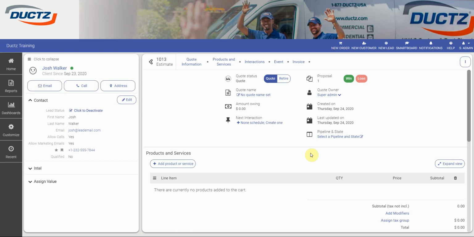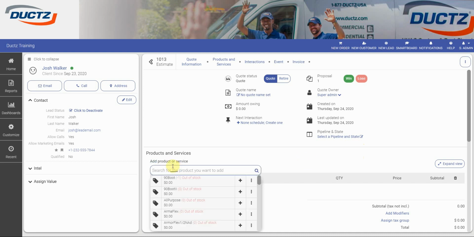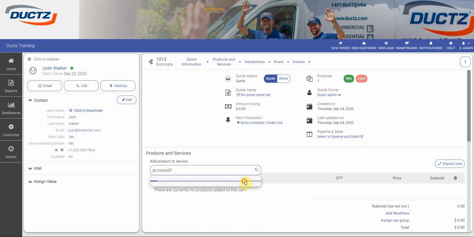We arrive. We could open this up on our phone or tablet, real easy. The system will display exactly how we'd see it, just adapted to the screen size, but it'll have full functionality, of course. So when I'm there, I could easily start adding in line items and assess Josh's needs. I'd like to add in a few line items here in this case. So let's add in an access diff. I just need to type in a few letters of the product. Sorry, I'm going to go air handler 2. We'll add that in.